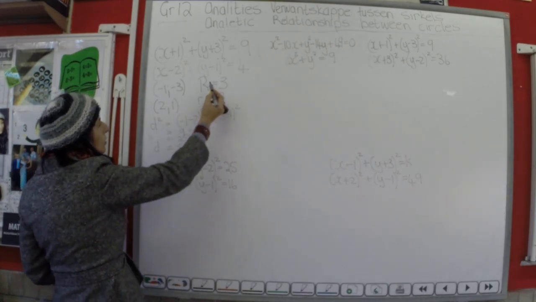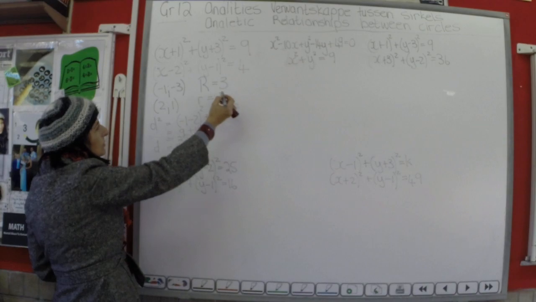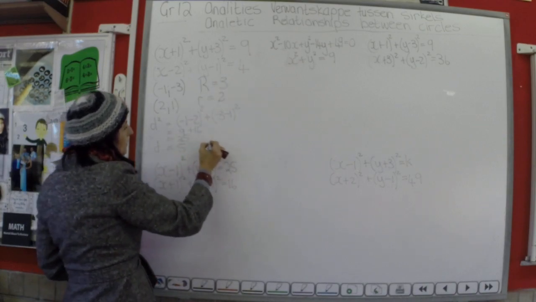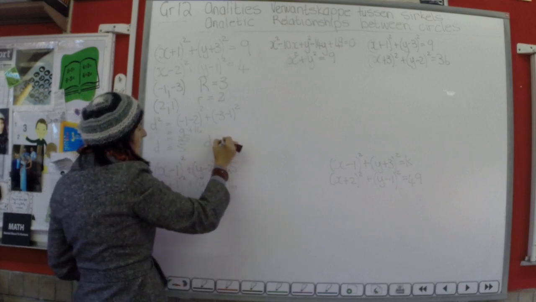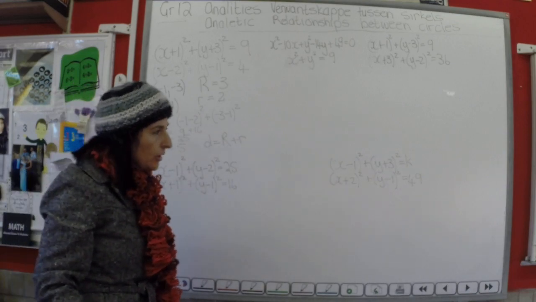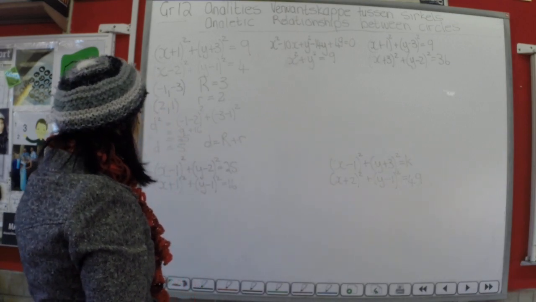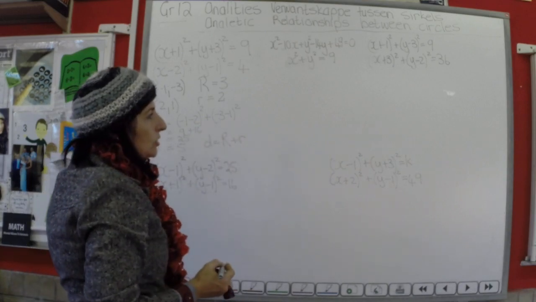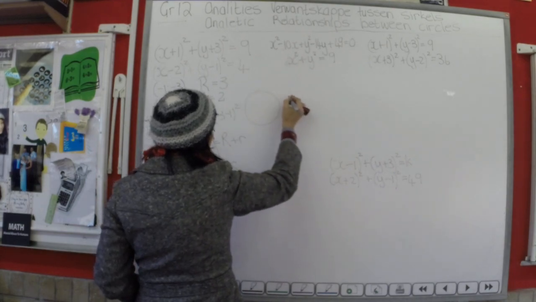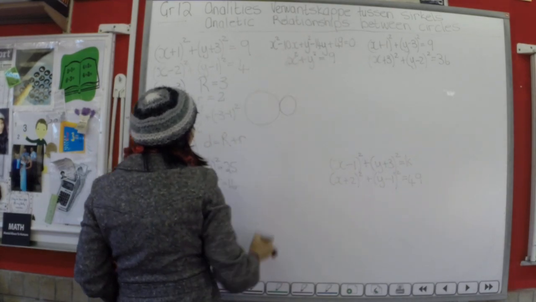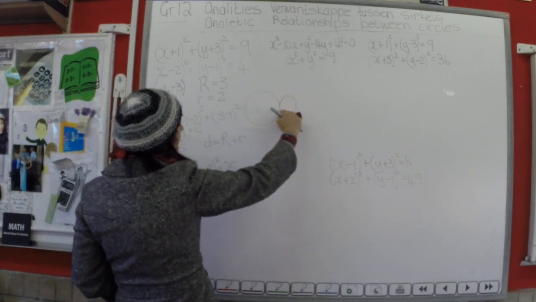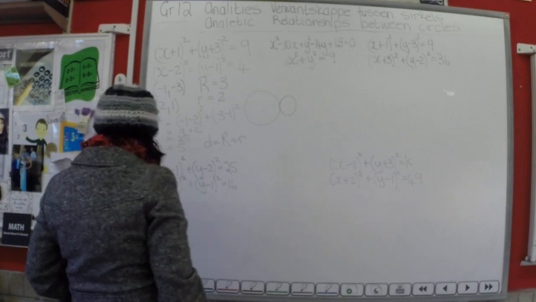So as jy gaan kyk na groot R en klein r, dan sien jy, die som van die twee is gelyk aan die afstand tussen die twee middelpunte. So D is gelyk aan groot R plus klein r. So now, if you look at your learning work, and you're going to search for that equation, you will see that that's where a big circle touches the small circle on the outside. So die verbandskap is, groot sirkel raak aan die klein sirkel aan die buitekant.